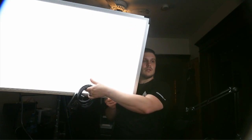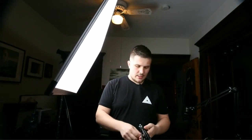I have a grip bin that's just full of dimmers and stingers and stuff. The lack of LED bulb shadows is nice. Yeah, so the way this actually works is that I believe the LEDs are all around the edge and filling into the middle, and then this is like a big diffusion panel, and so you just get a super even thing. There's no hot spots on this. Sorry, it's hard to turn without tipping a little, but it's super consistent output, and so you don't have to deal with soft boxes or anything like that.